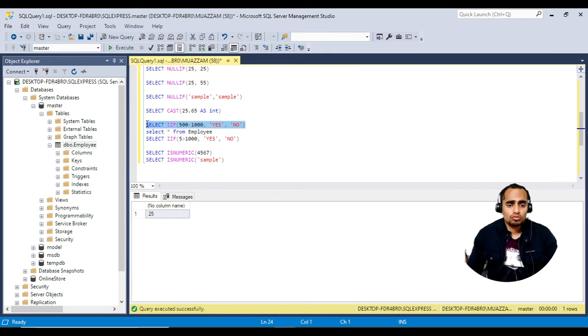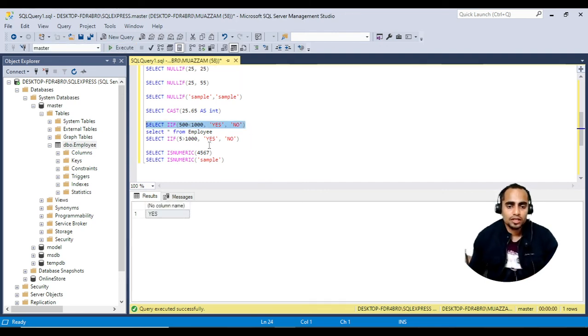Okay, now moving on to the next function, that is IF. So here it takes the condition, and if it is true, it will print the first string. If it is not, then it will print the other one. So here if you see, I have 500 is less than 1000. So is it true or false? So 500 is less than 1000. Yes, that is true. So it will print yes.